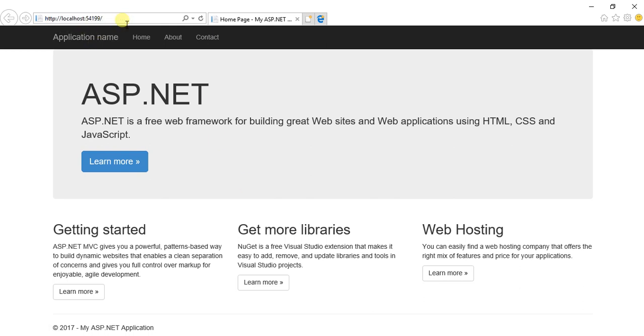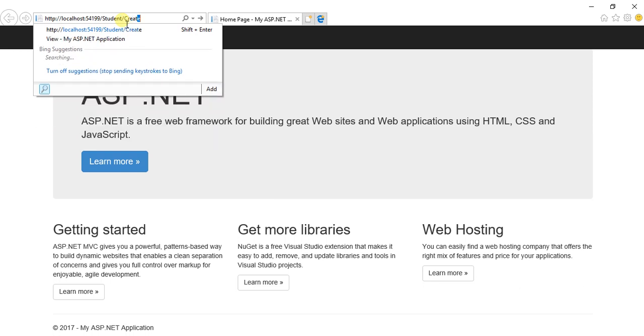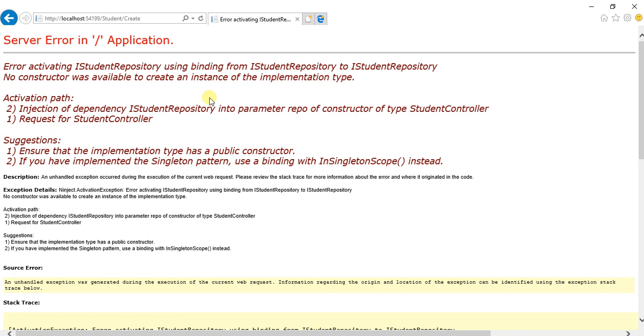Let me navigate to that student controller with the Create action method. Error activating IStudentRepository using binding from IStudentRepository to IStudentRepository. No constructor was available to create an instance of the implementation type. Activation path is this. Suggestion: ensure that the implemented type has a public constructor, and if you have implemented it, use a binding with in singleton scope.